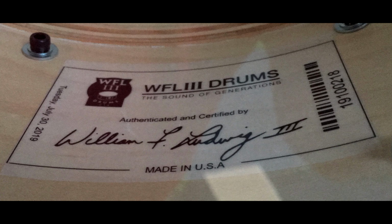As I mentioned before, they came up with a unique way of creating the snare beds, which allows the snares to lie flat in that snare bed, which means that regardless of how softly you touch the drum, you get snare response. And you get a full range of snare options when you play this drum, from flat out with the snares tight, loose, even off.